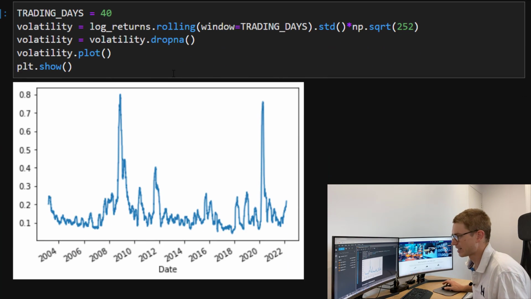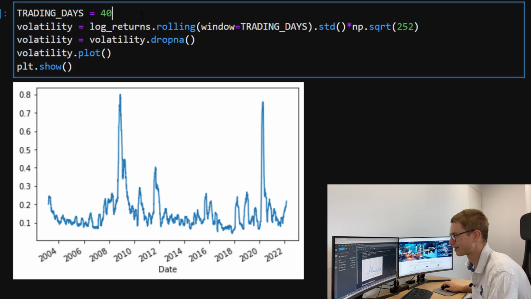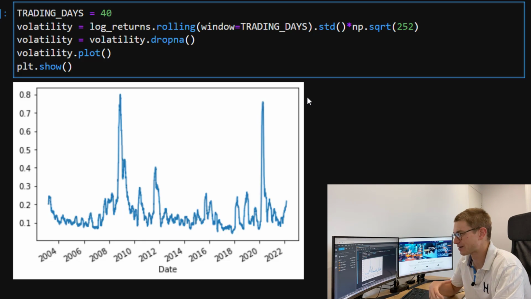So now if I want to see the rolling volatility over a number of days, I have to pick a trading window to compute the standard deviation over, and then I annualize it by taking the square root of a year. So 252 trading days in the year. Now, as I can see, I've had some really huge upkicks in realized volatility. So what I want to do is actually model this realized volatility process.